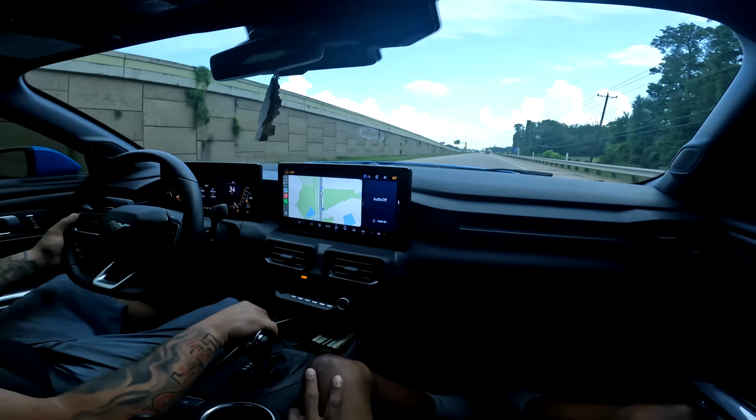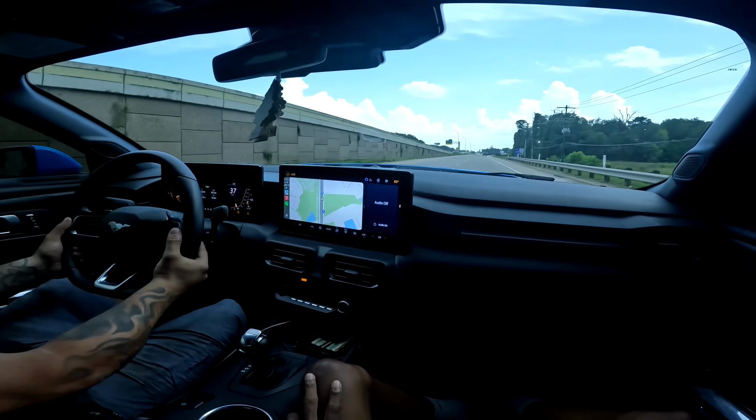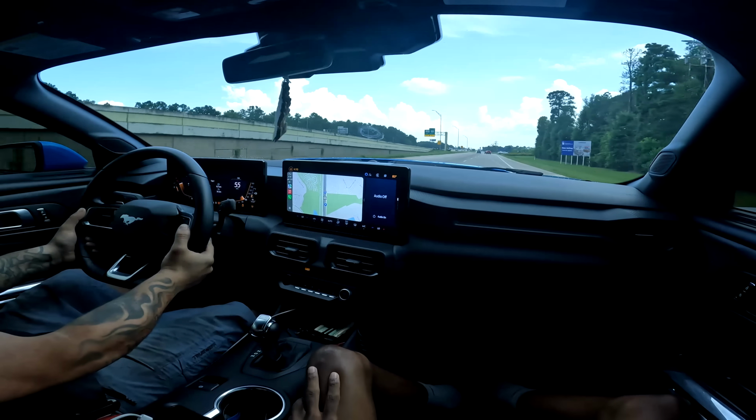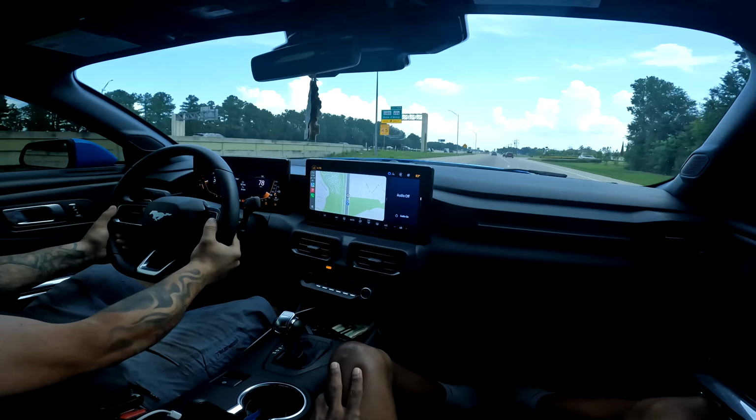We'll do a hit right here. 30 roll. It's probably going to spin a little bit, but yeah, see what it does. Yeah, it did a little bit.